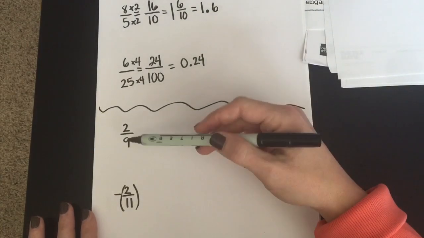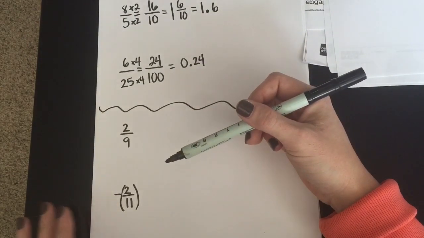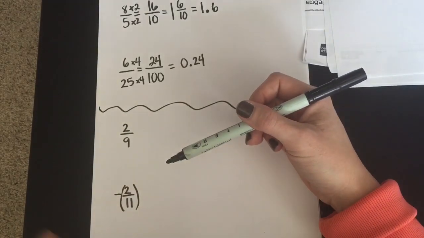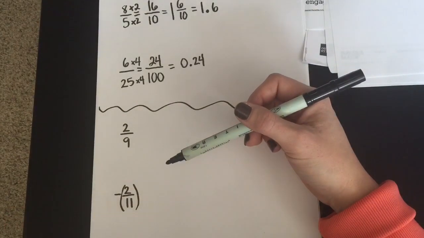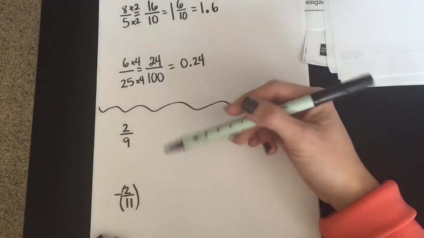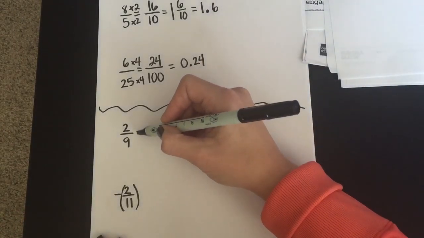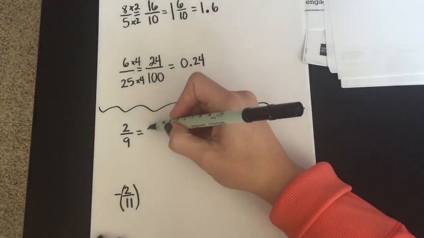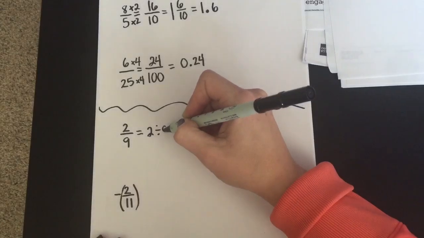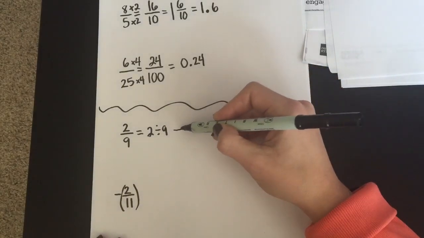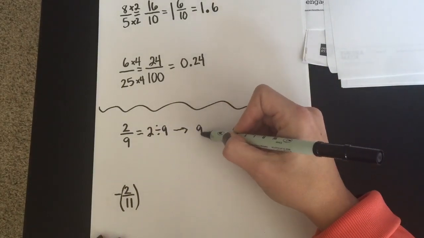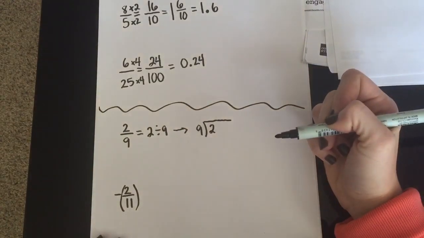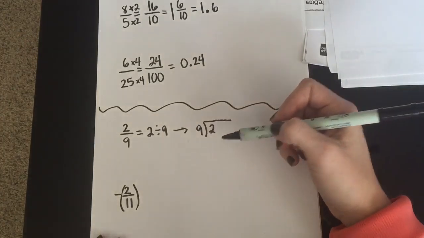When you have fractions that have denominators that are not factors of a power of 10, like it doesn't go into 10 or 100 evenly, then you'll just want to use long division. And so you want to be careful about how you set that problem up. 2 over 9, 2/9 is the same as saying 2 divided by 9. And in long division, you would set that up with a 9 on the outside of your bracket and your 2 on the inside.